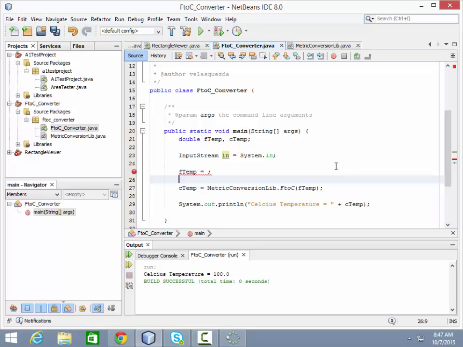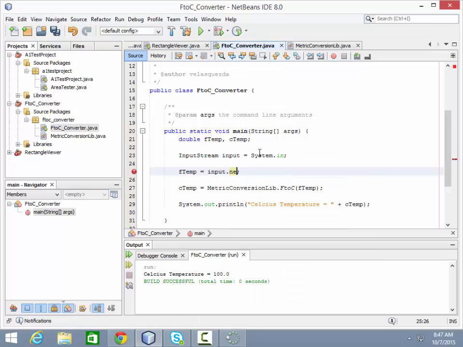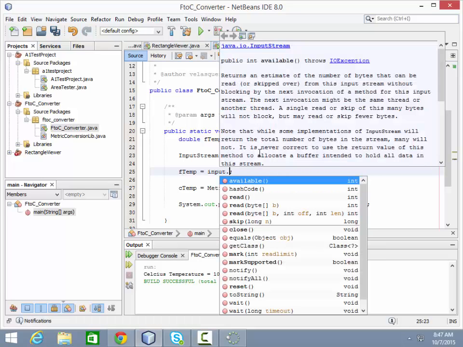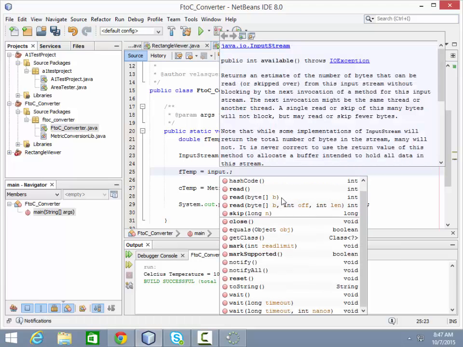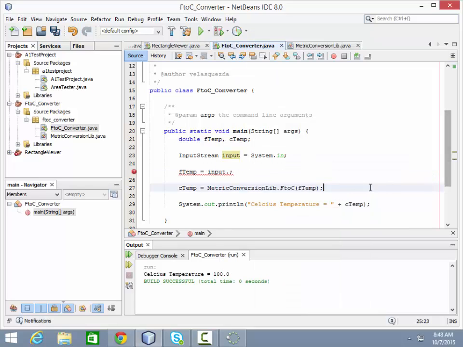So how would we do that? Basically what I'm saying is, you know how when we write our text, it writes it in the output window? Well, we can also get information from the output window as well. And then here we can just say input dot next. I don't see that one there though. Oh, I see. Yeah, we have to create the scanner first.